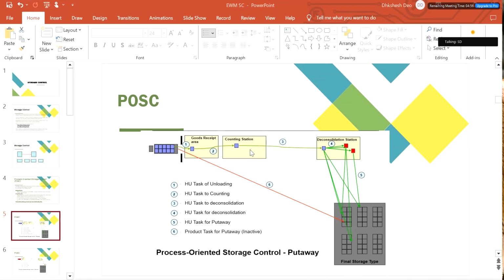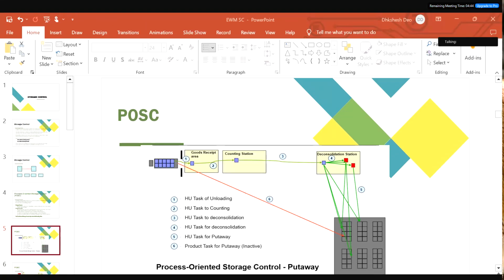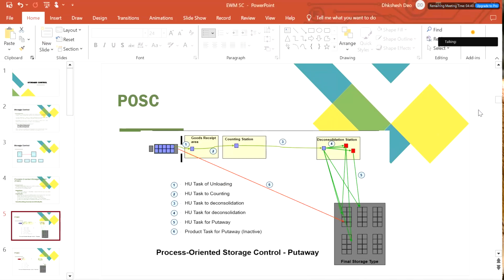And to do these things, you require these steps so the product is deconsolidated, trackable, and easy to move in the warehouse.